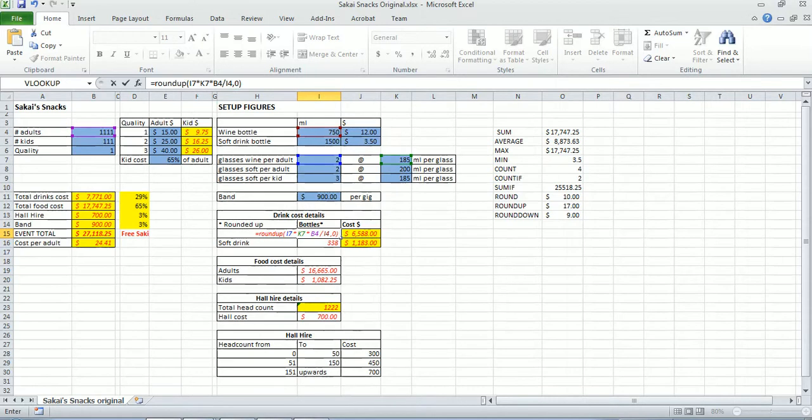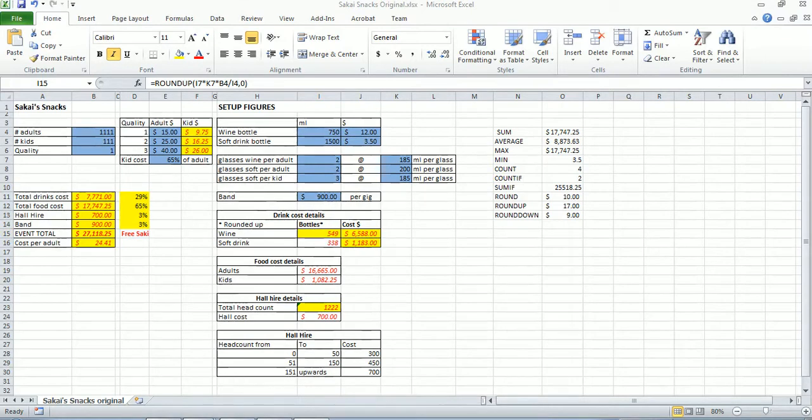So this value here where it says I7 times K7 times B4 divided by I4, that's using basic formulas, but it's using this function. So this value here is effectively a number. It's all of these added together, so I don't need to do this value in one other field and then round it up again. I can actually put them all in the same cell and do those calculations, with the round up, so the multiplications, the division and the round up all in the one function. And it comes out as 549, which is very helpful.